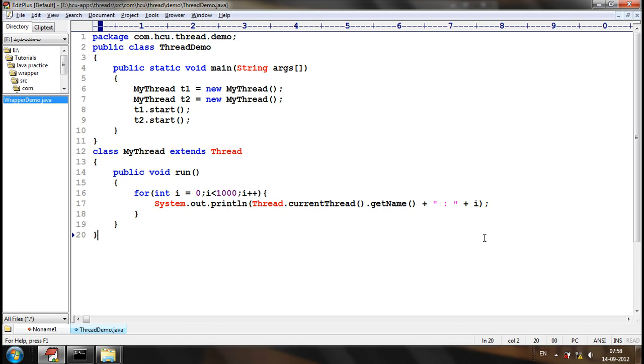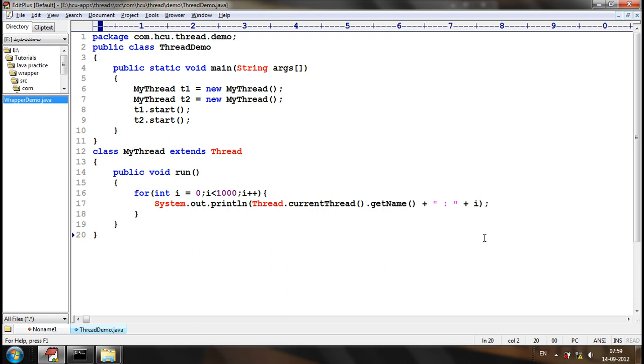When the task of the thread is completed, the thread will go to the death phase by default. That means it's a natural killing of a thread. But sometimes we may need to forcefully kill a thread. When the task of the thread is completed and the thread is removed, it is a natural death. But when the task is in progress, if we want to kill the thread, we need to do something.